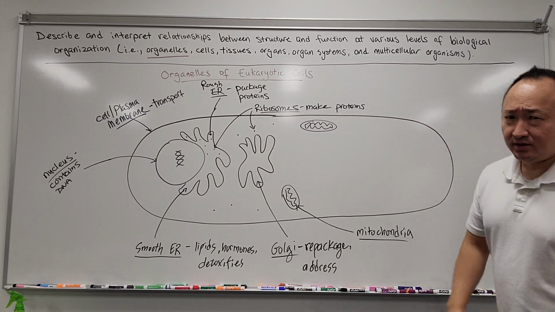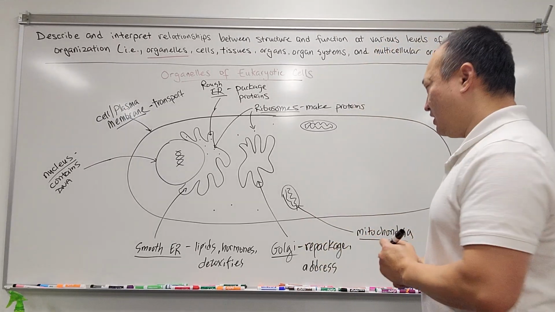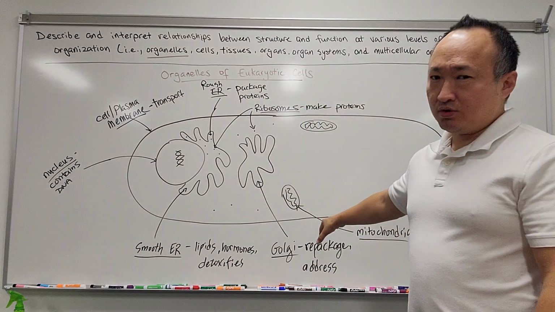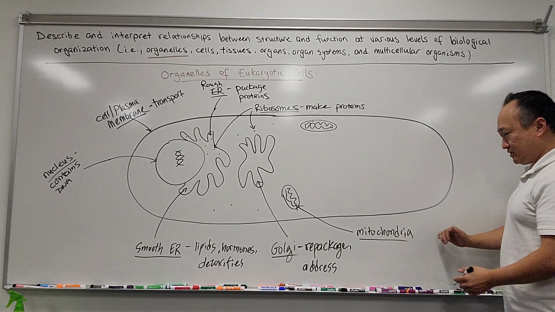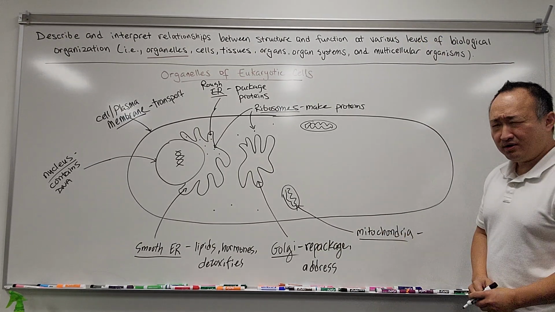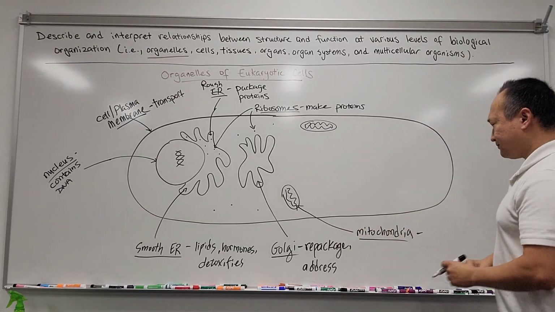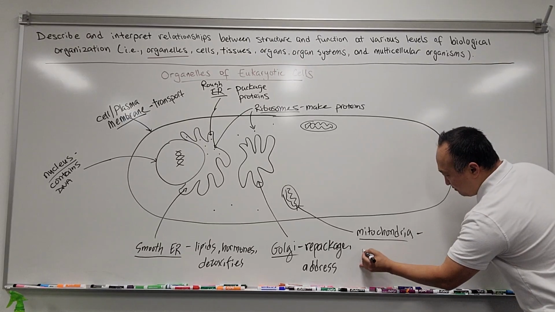That's your mitochondria, and please don't say it is the powerhouse of the cell. You learned that like in middle school, right? But on the Keystones, we're going to use the proper definition of what its function is. So the mitochondria's job is to take food, it's also known as glucose, and make ATP out of it. Let's just go with that. Makes ATP.